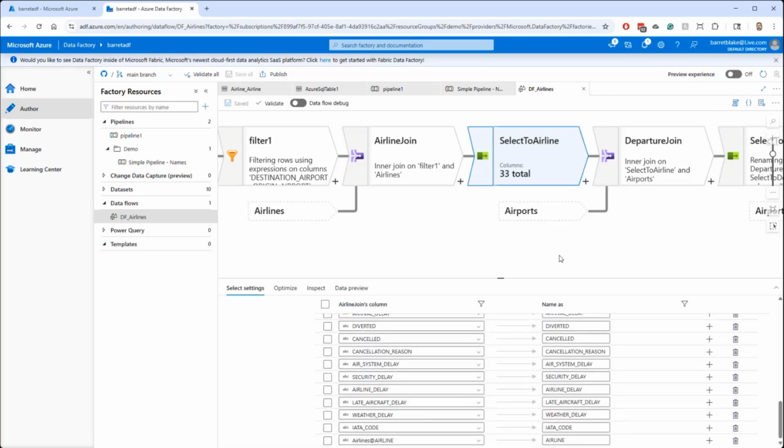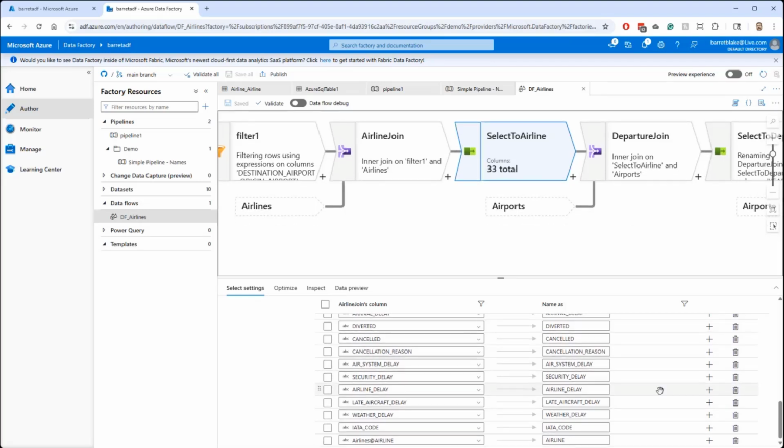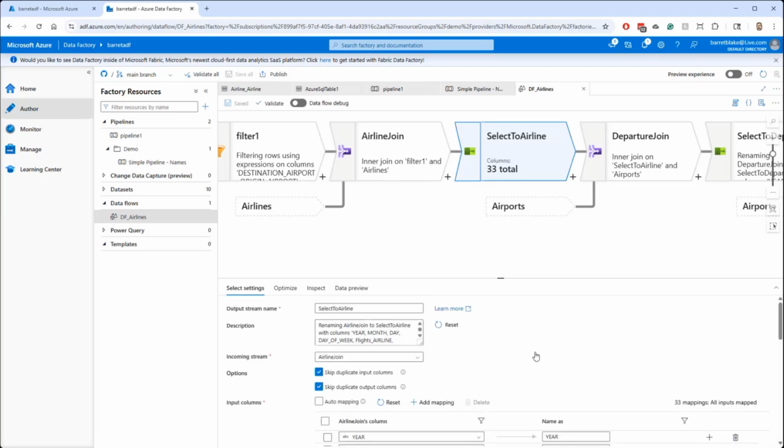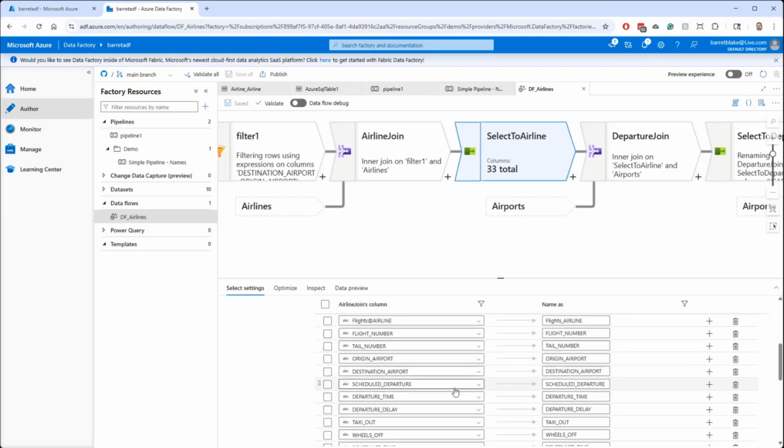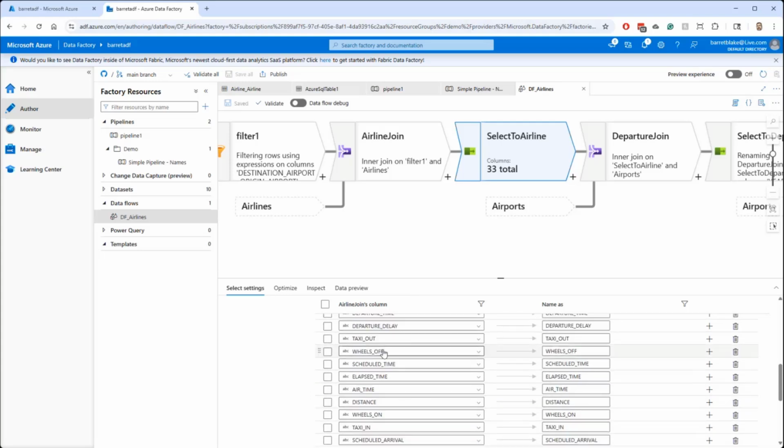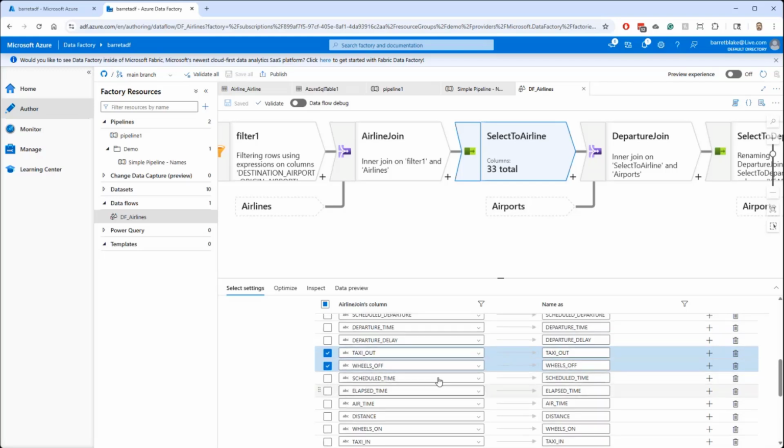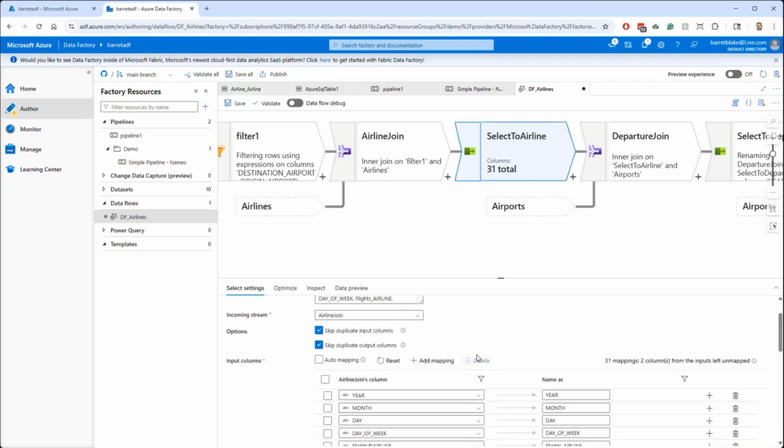You can also do some customization with things. For instance, I showed you where you could add columns and things like that. You can do that as well. You can also say, okay, if I don't need a particular field, so maybe I don't care about taxi out or wheels off or whatever that data represents, I can just check on those 2 and click delete. And those are removed from my output. So it makes it really easy to manipulate things. So if you want to hide things like PII information, get rid of that, and not have that as part of your output, then it's very easy to do that through these data flows.